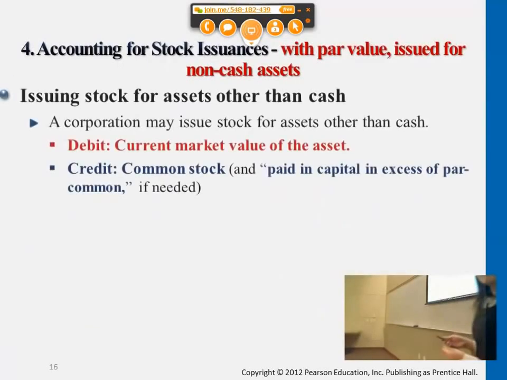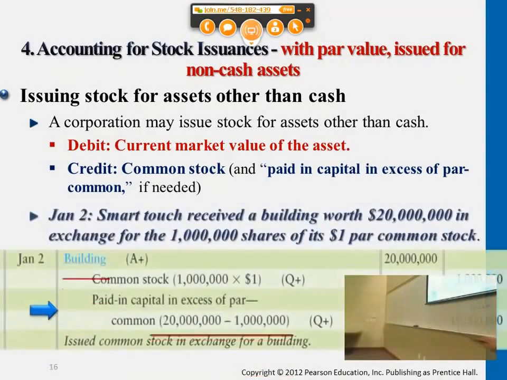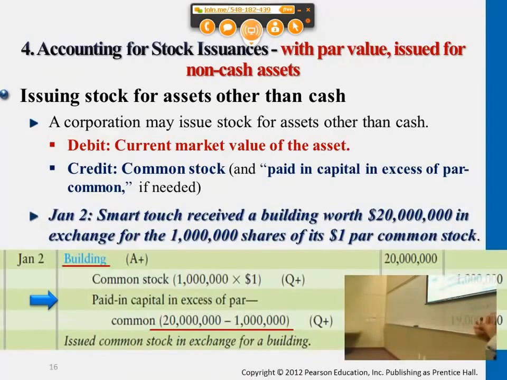Okay, last two cases. Now we talked about par value stock, no par value stock, and stated value. Now, other than collecting cash, sometimes in business transactions they may be issuing stock in exchange for other types of assets. The idea here is that everything else is the same, except that sometimes we're not just raising capital from the public by cash. Sometimes this could be an exchange transaction where our company issues stock to another business in exchange for a building or land, other types of assets in addition to cash alone.